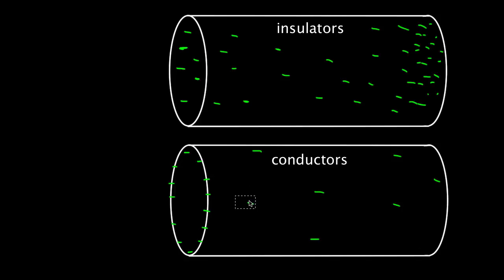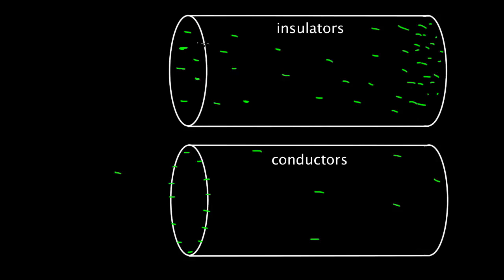So if you started off with a material that had just as many positives as negatives and you took away a negative, it's essentially like adding a positive charge in here. But again, the net positive charge, the net negative charge always resides on the outside edge of a conductor because charges try to get as far away from each other as possible.